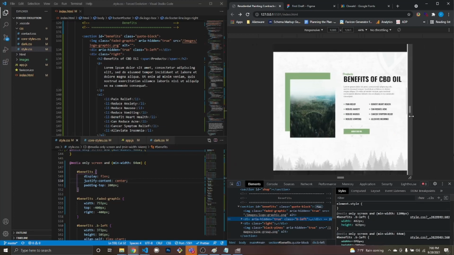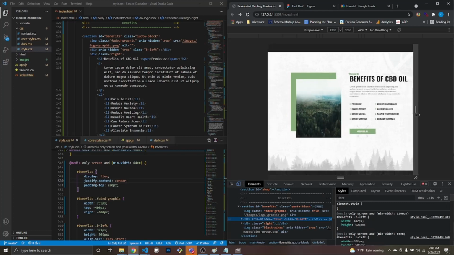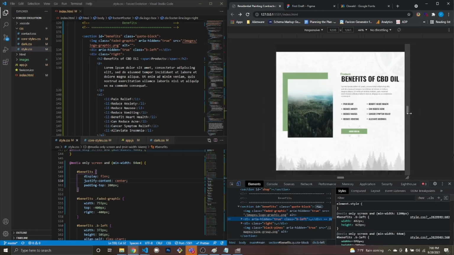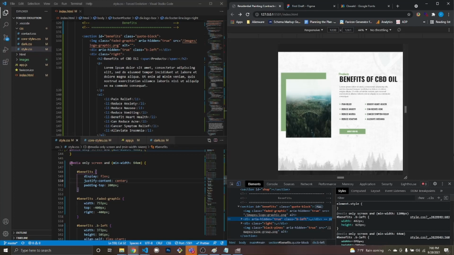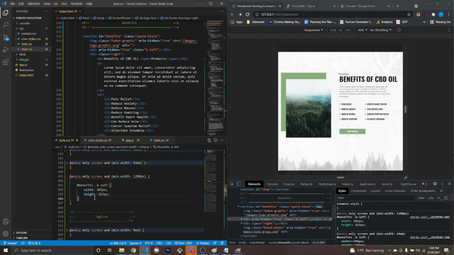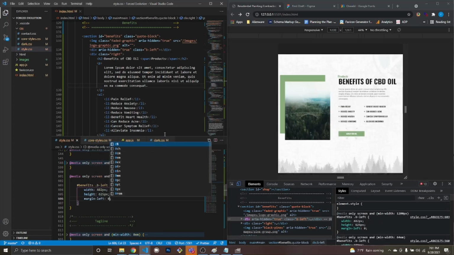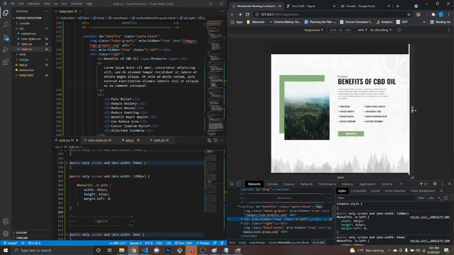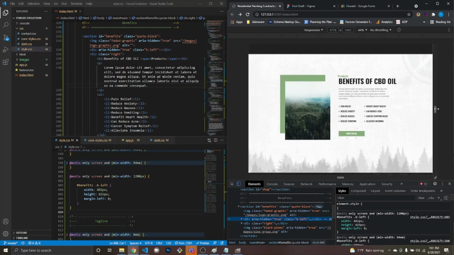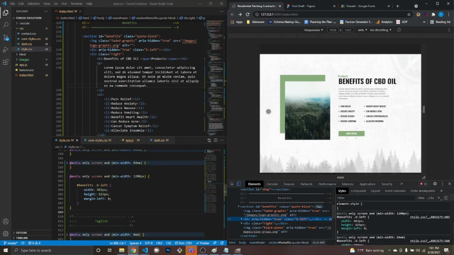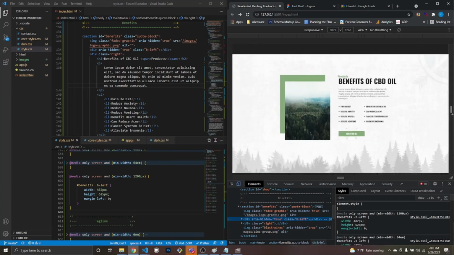So where's the break start happening? Well, see, so about 1200 is where the problems start. So let's go to 1200. So let's do B left. Let's try margin left of 0. Yeah, that did it. I think that margin left being auto was pushing this over. So that, okay, that wasn't as bad as I thought it was going to be.